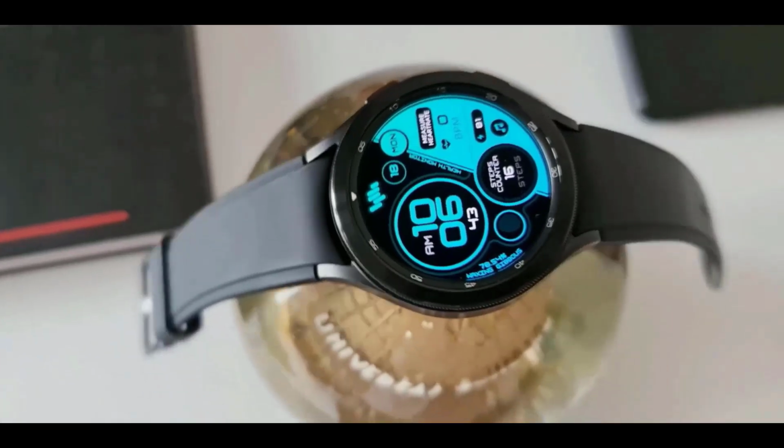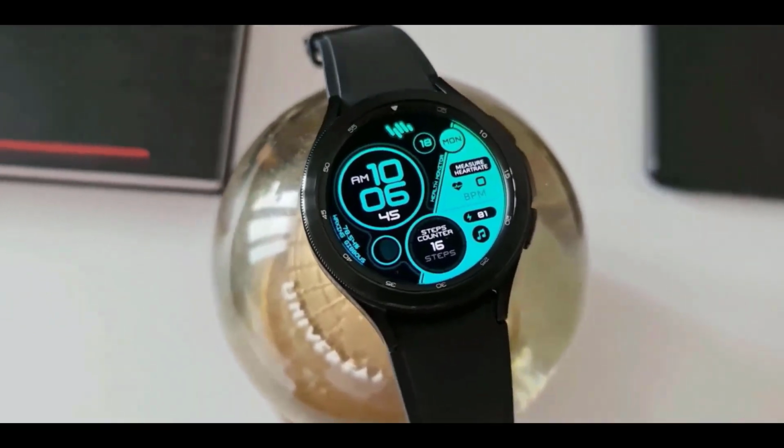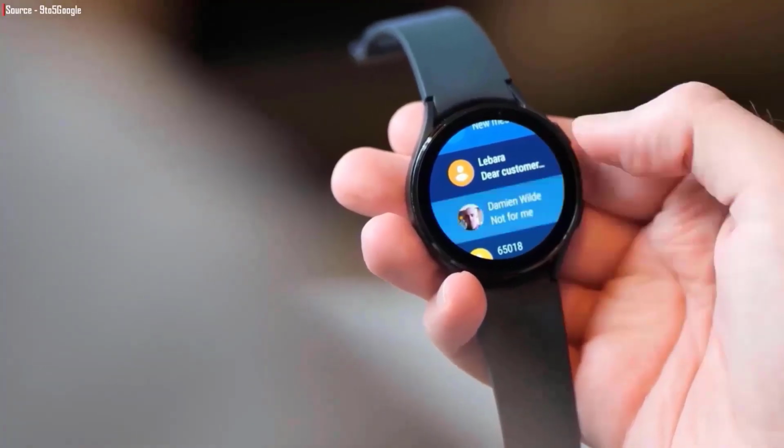What features do you like the most on the Watch 5 Pro? And are you interested in getting the Watch 5 Pro?